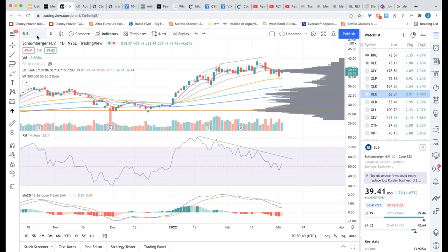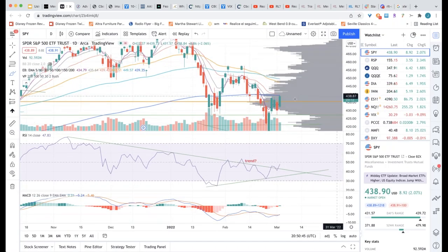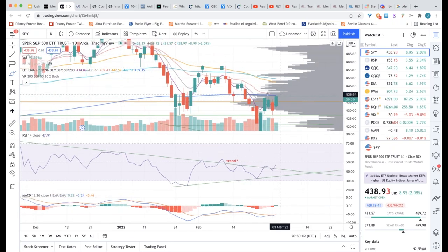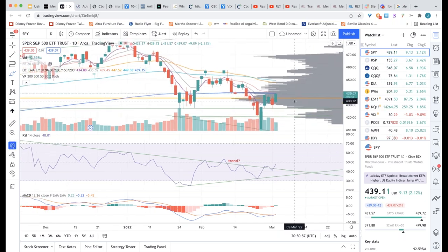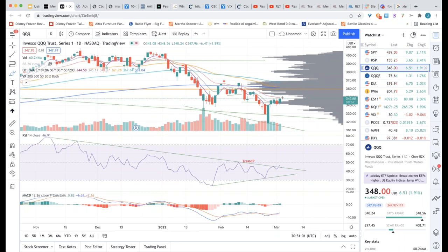Let's take a look at the example of the same on the S&P. We can see here price action is interacting with that point of control, this thick orange line, and coming right up against this 200-day moving average, really important support and resistance levels. This is how we use the volume profile to clue us in to where buyers and sellers are in agreement and where there are potential areas that they're not.